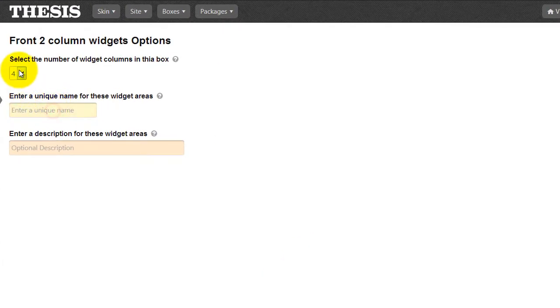And then we need to tell it that we only want 2 of them. We need to give it its unique name. And so I'm going to just call it front widget areas.